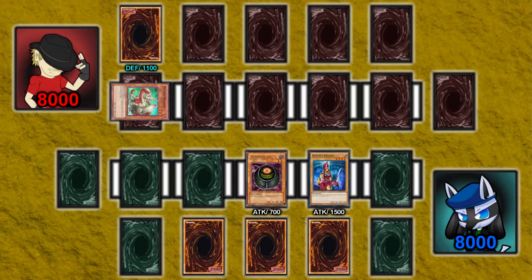Alrighty then. In that event, my turn. Draw. Well, that's not going to be helpful. For now. So, your Queen's Knight is what again? 1500 with Morphing Jar at 700. I see.